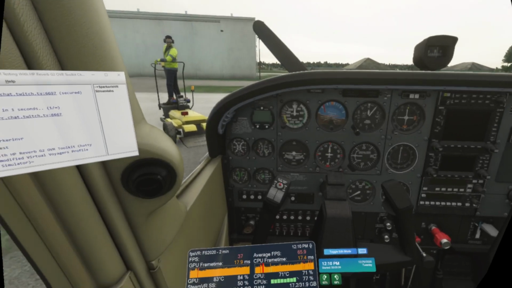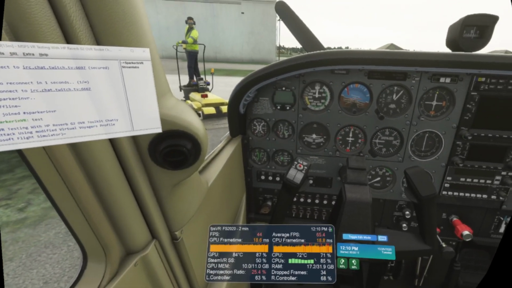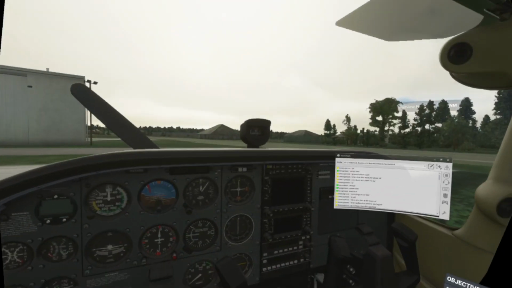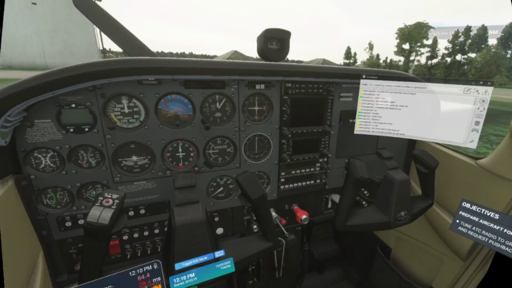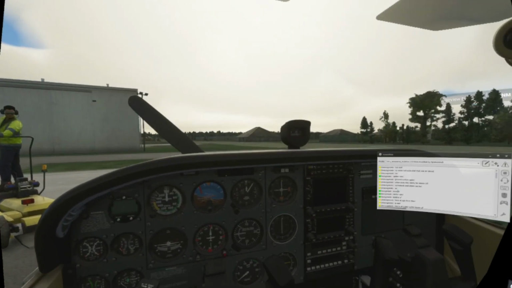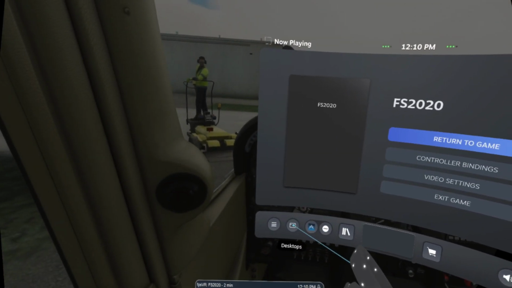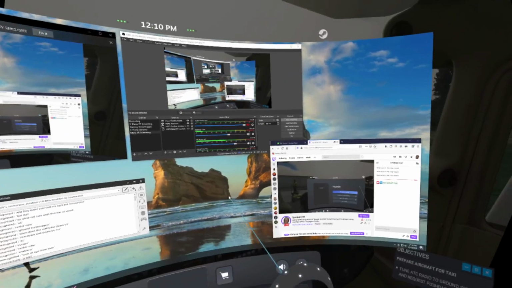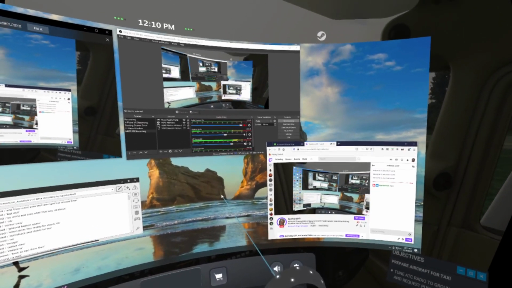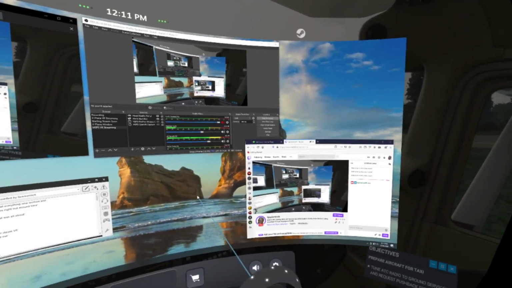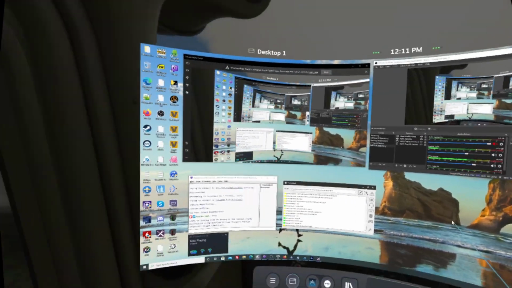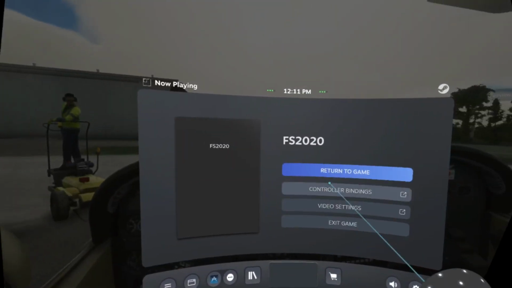Man, they were looking really terrible earlier, so I'm not sure what that was all about. But let me make sure I get the right button this time. Yes. Back to desktop. Just making sure that I've got everything working. Yep, everything looks good to me. Cool. Back in the game, return the game.